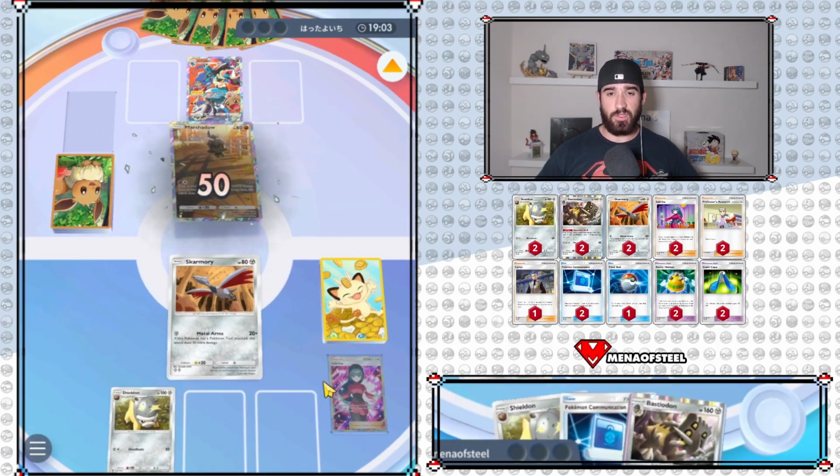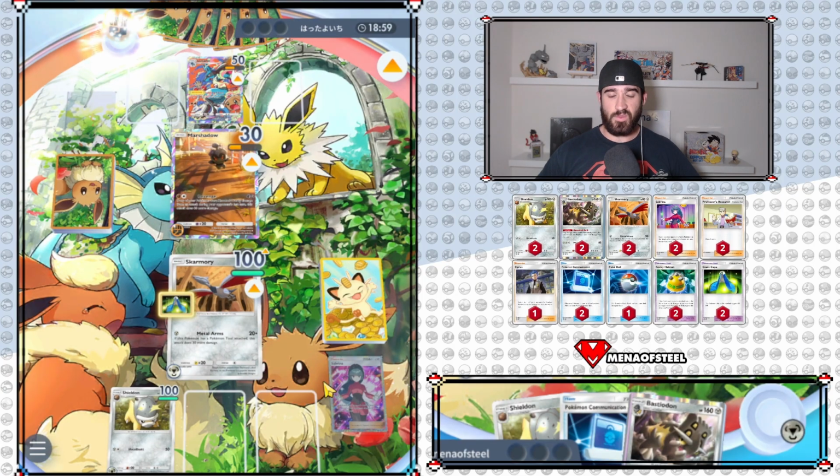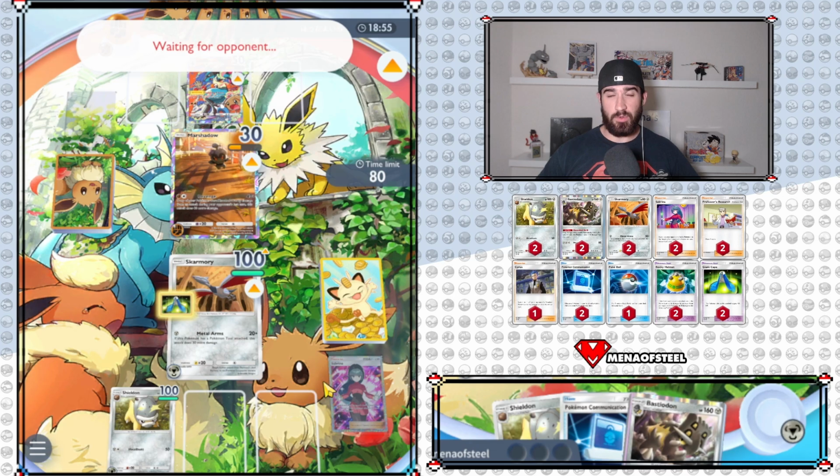We do have a second Sabrina in the deck, that's why it's easier to use it so loosely. Cyrus is one that we have to be a little more, not greedy, but thoughtful, or a little more stingy with the use of it. There's probably a better term, but you know. We do have Bastiodon set up, but he won't be ready to swing for another few turns.